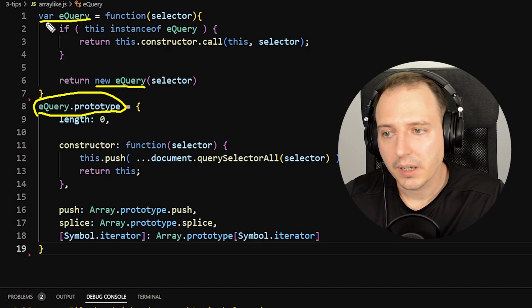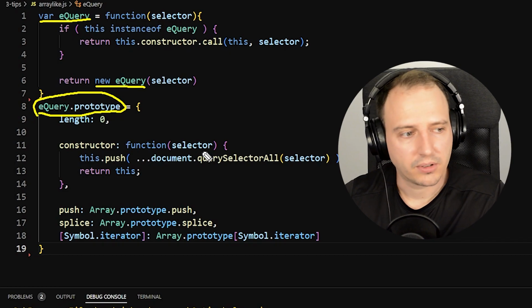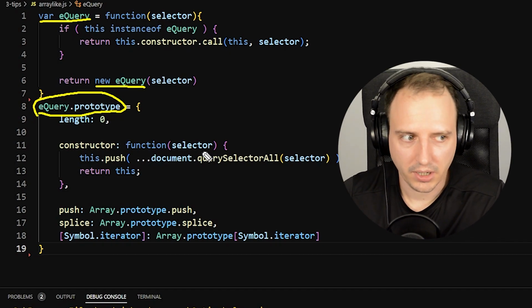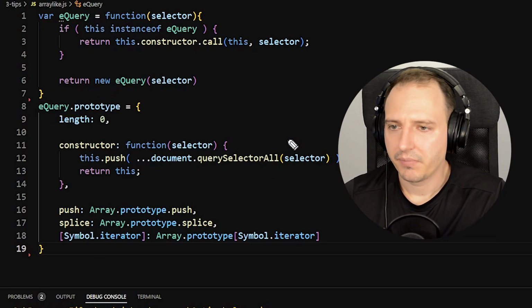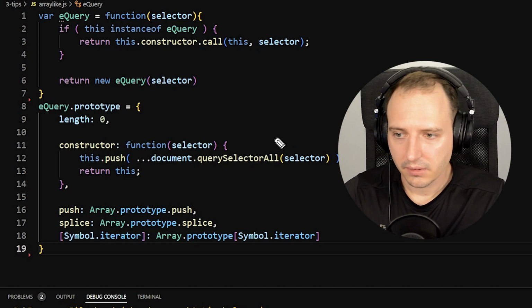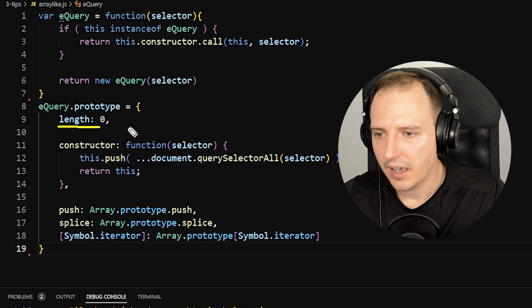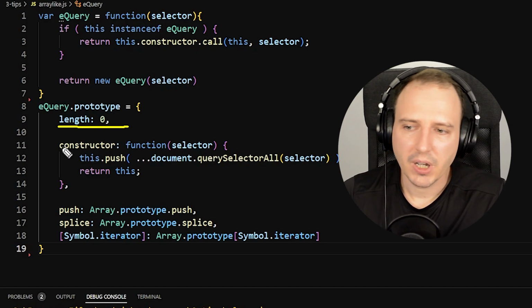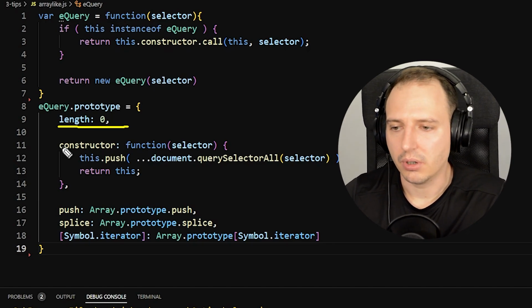So I can say, well, I have a function and I also define the prototype for it. The prototype is basically the class name, okay? Let's just leave it at that. Well, let me clear this. To make this an array-like, we will have to do some things in the prototype. First, I'll declare the length as 0. This is very likely in most cases not mandatory, but as a safety measure, you should always do it.